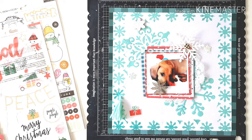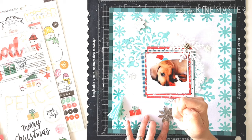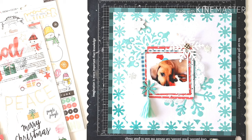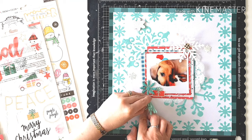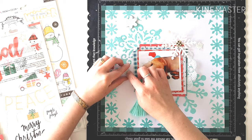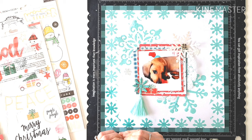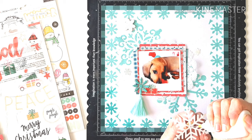Snowflakes really are fun — they really do say Christmas to me. I don't know why, because of course every Christmas for me is by the beach, but snowflakes equal Christmas for me. I love that detail there — that chipboard piece almost looks identical to the stencil around the edge, so it just had to go there. And that enamel parcel sticker — look, everything just works beautifully. Lots of Crate Paper Fa La La love today with the Shimmers Textures Patina. Now, of course, if you buy this in the store and you pop my name — Amanda — in the comments section, you will also receive a free paint too. Don't forget to do that because it's a good way to grow your stash.